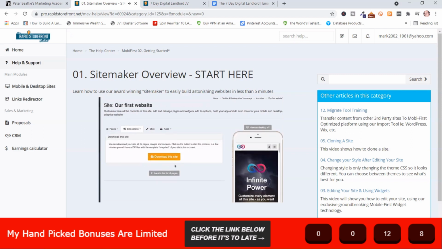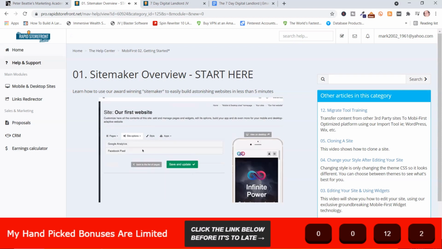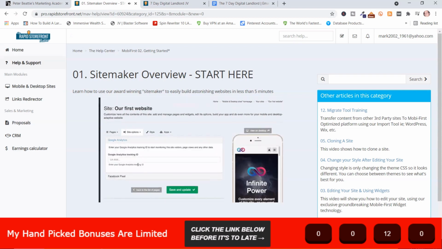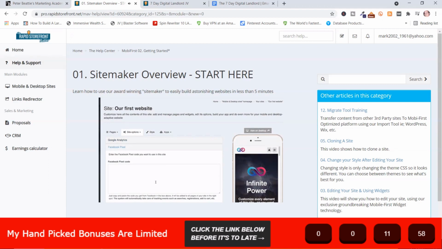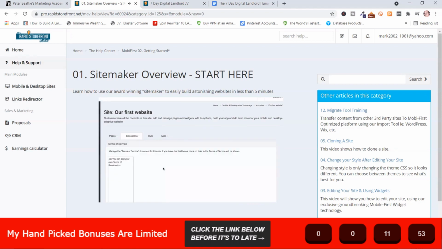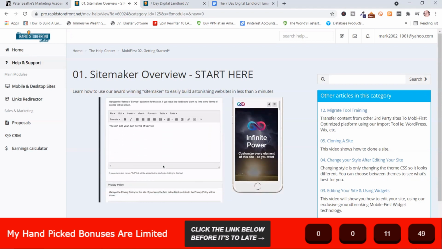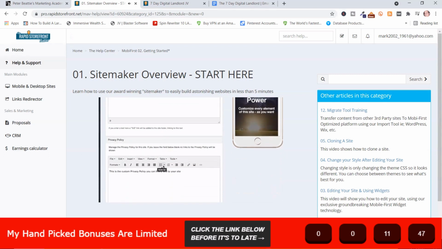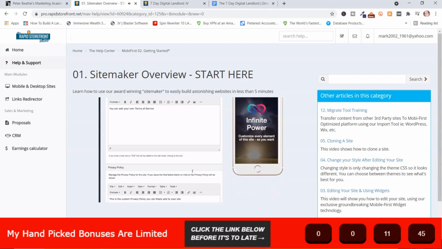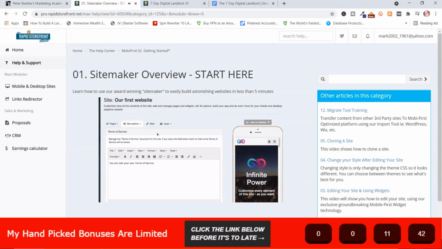We can then also completely download all the contents of a website, manage the analytics sections, adding, for example, our analytics tracking ID or a Facebook pixel code, our own Facebook pixel code, and then customize the terms of service and the privacy policy contents and documents, which will be linked from the footer section of the page.